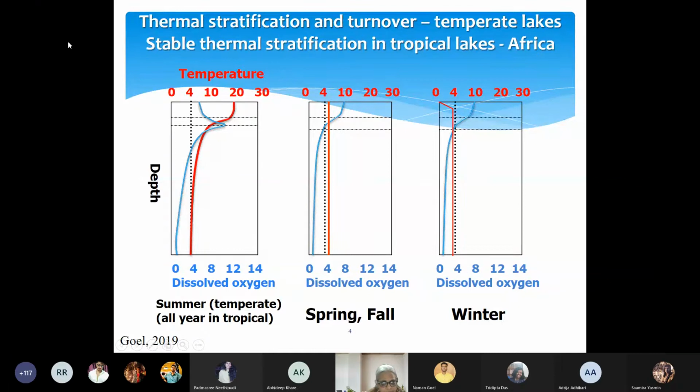So this is described in the Masters and Ela textbook. If you're interested, you can take a look at it, and it's there on the internet as well. So there can be all kinds of consequences to this thermal stratification, not just in temperate and frozen regions, but also in tropical regions.